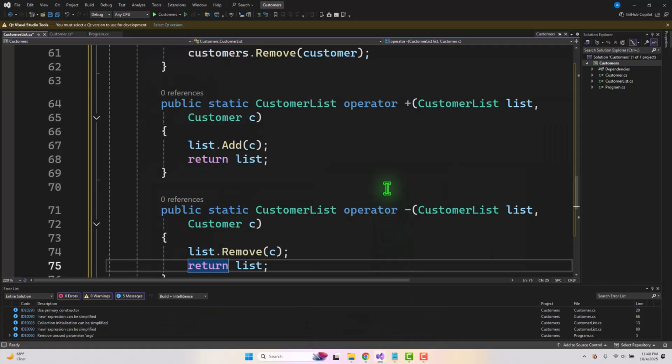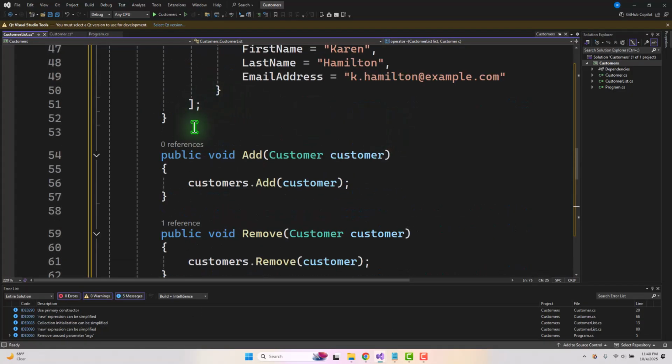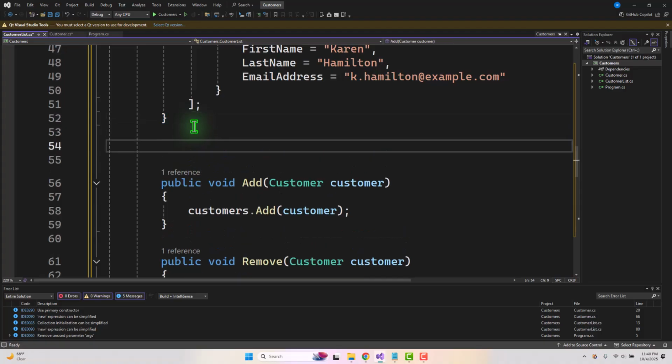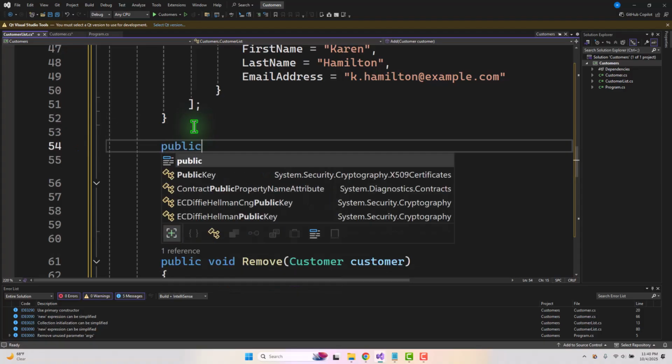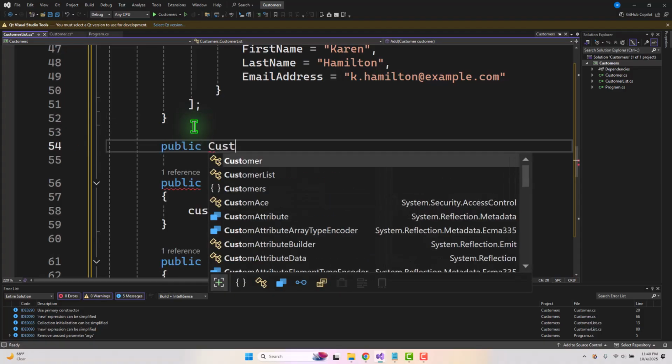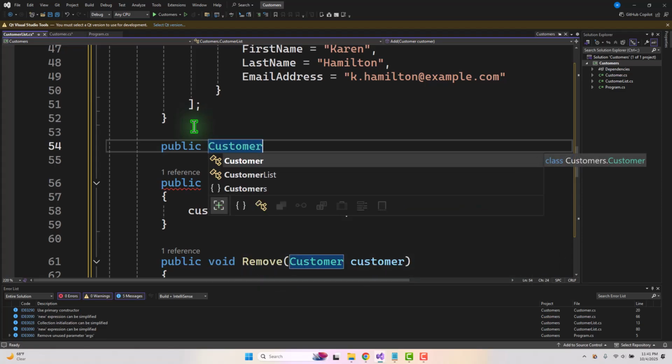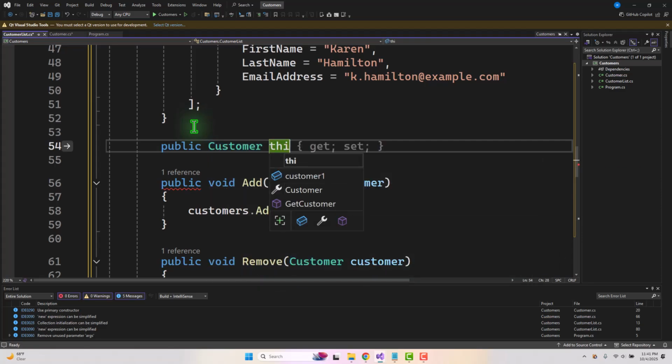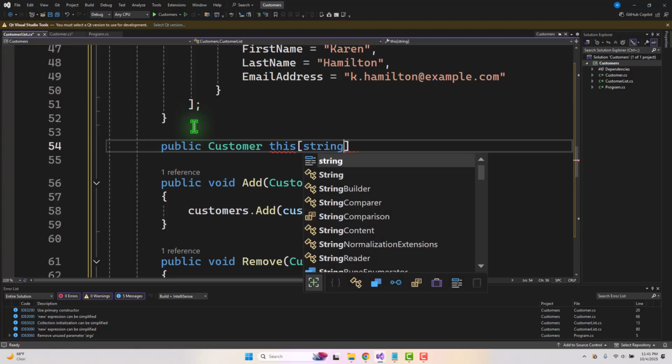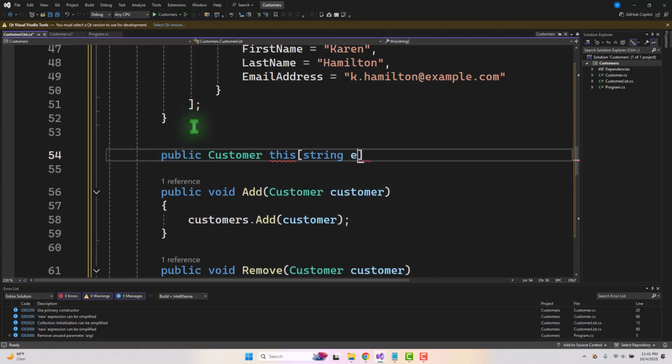Going back to our solution, and I think I'm going to put it above the add. This is going to start with a public. We are going to return an instance of our customer if we find it. We have our this instance, and we're going to be passing in a string value, which is going to be the email address. This is going to act more like a property.